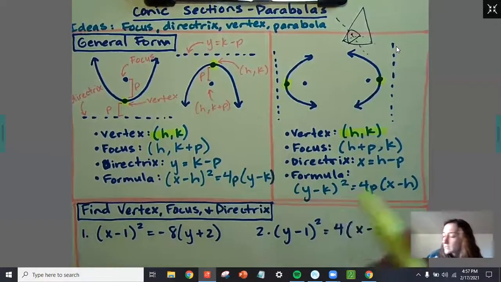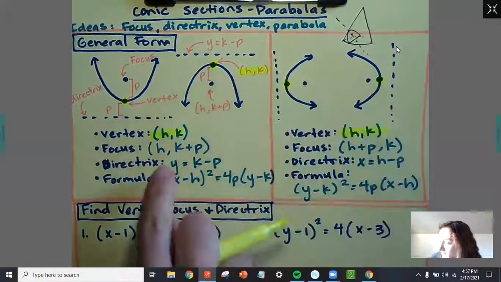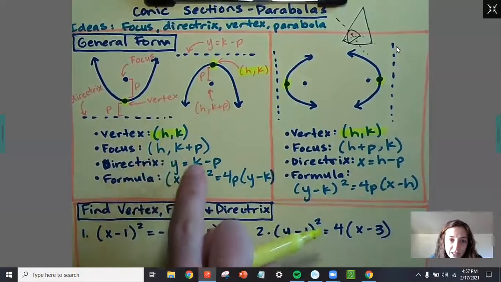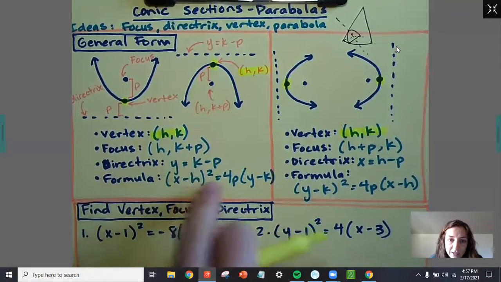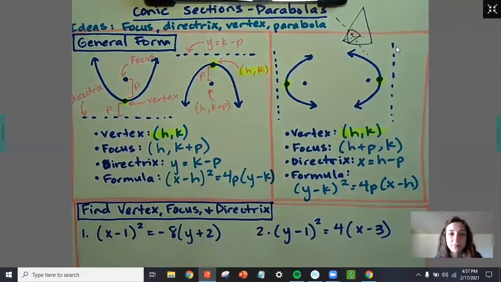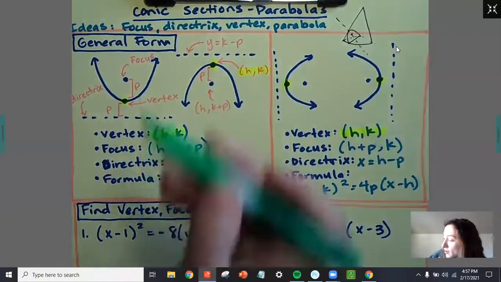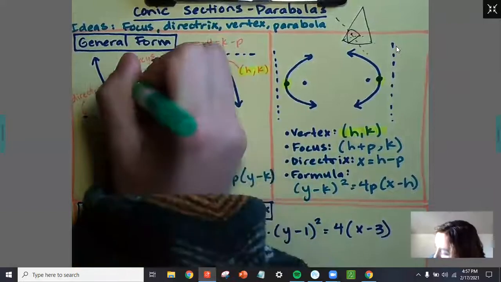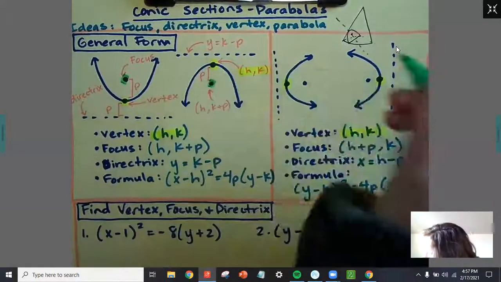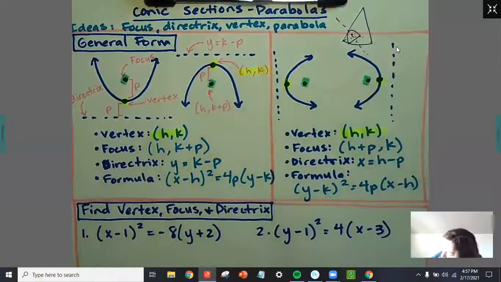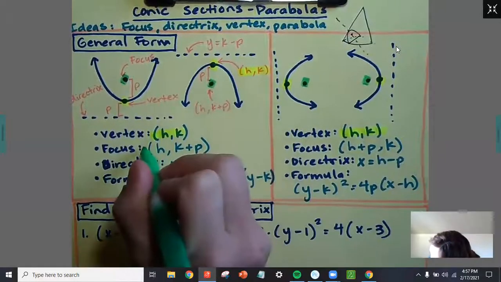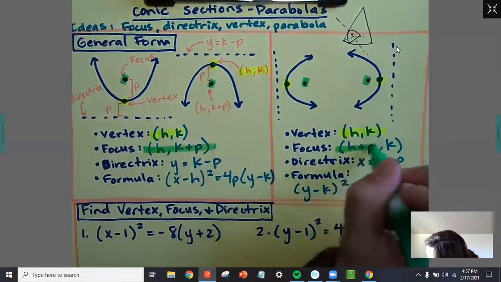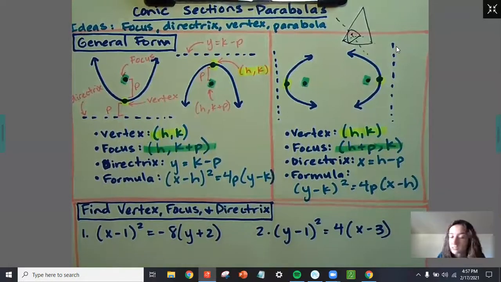And the vertex is always (h, k). That's going to be the same thing, the same h that we're using here, the same k we're using there, and then the h and k in our final equation at the bottom. The focus, that's something that's probably a little bit new, but it's this point that is focusing all of the energy of the parabola. So here is our focus in each of our parabolas there. And there are the equations that go along with the focus.